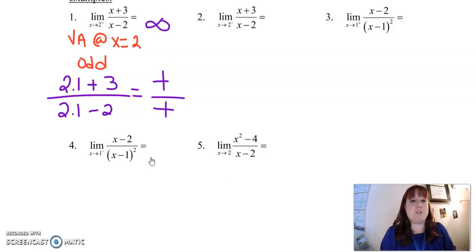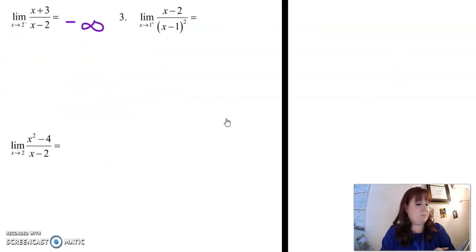And since it's an odd function, we can automatically know that the limit as it approaches from the left, if we needed to know that, which we do right here, would be negative infinity because it's an odd function. We could do sign analysis, and we'll do that in the next video for that one as well.